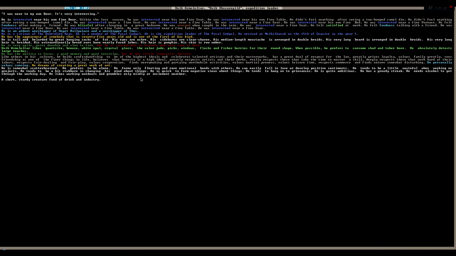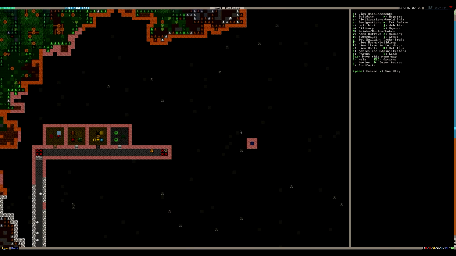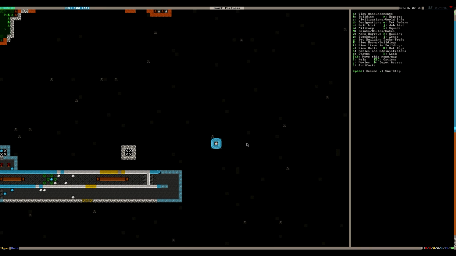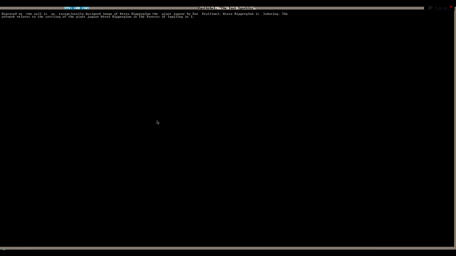They all have their own thoughts, and like, oh, I was near my own door. It was very interesting. Stuff like that. They're fun to look at because they have their own thought process going on. And then you also have the engravings. That's when they make art. They make something like here. They engrave the wall with an exceptionally designed image of Atera Ripperblum, the giant jaguar of Zon. Oh, that's actually the jaguar I told you about.